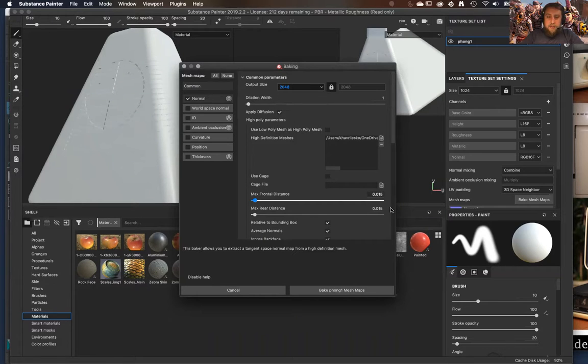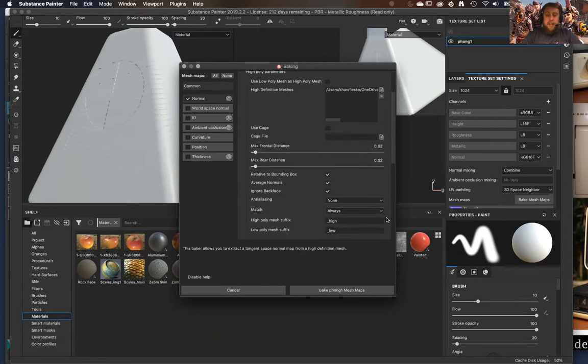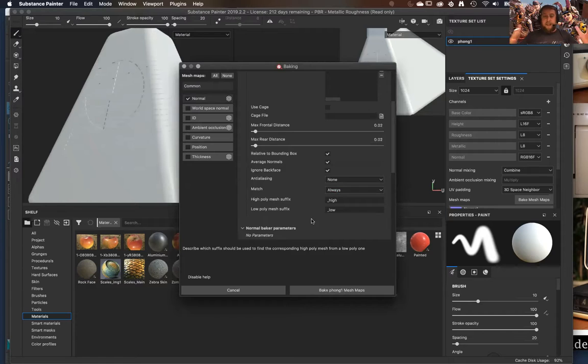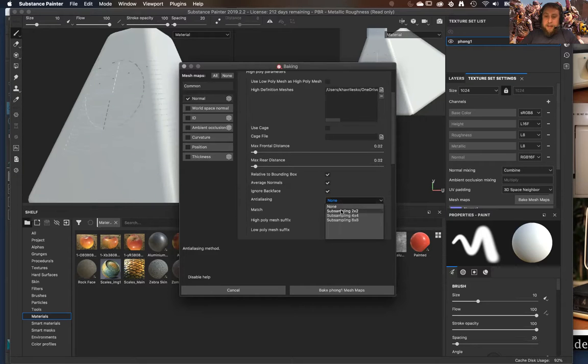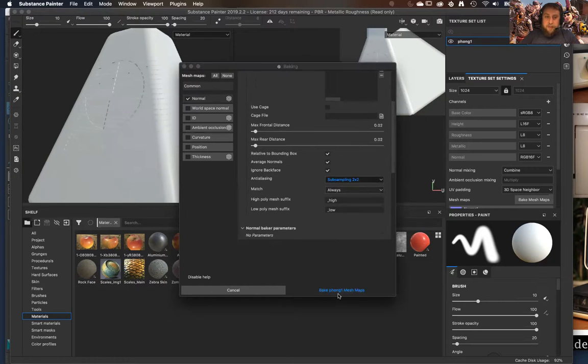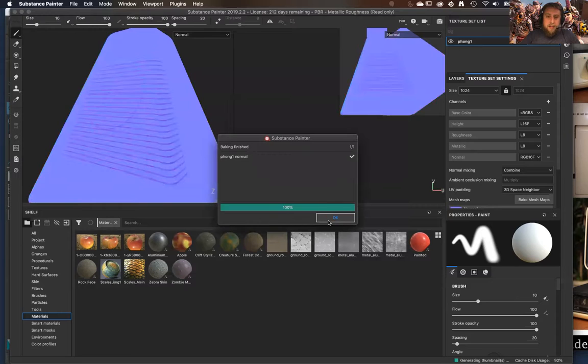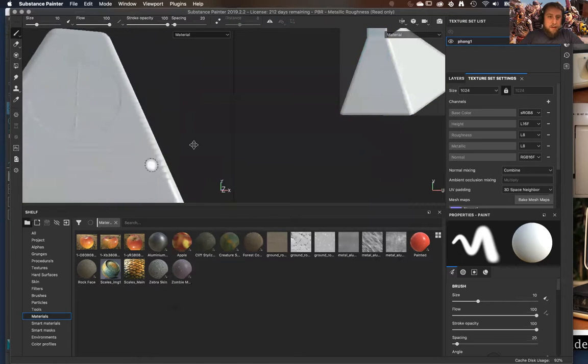2048. I'm scared. Yeah, let's do 2048. I want to make sure that I'm getting all of it. There's nothing that this model is really going to collide with, so coming off of my model here, this model's not gonna collide with anything else, so that's good. There's nothing else out there to collide with. We're gonna do an anti-aliasing of 2x2 as well. All right, let's see what this guy comes out looking like. Okay, much better.